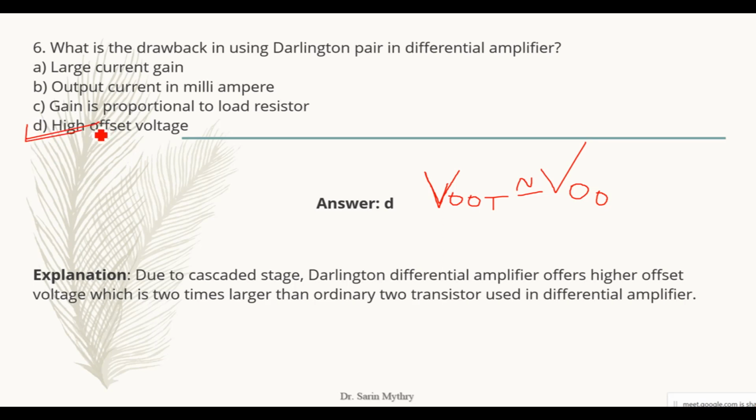A Darlington pair will have a greater current gain. Whenever you want any current amplification kind of application, you can use a Darlington pair. But whenever you go for voltage amplification, voltage gains, then it has a disadvantage: it will have a high offset voltage. Whatever output you get at the circuit will be the output with added noise. The noise also will be transmitted from one stage of the Darlington pair to the other stage. So that's why it's a major disadvantage.